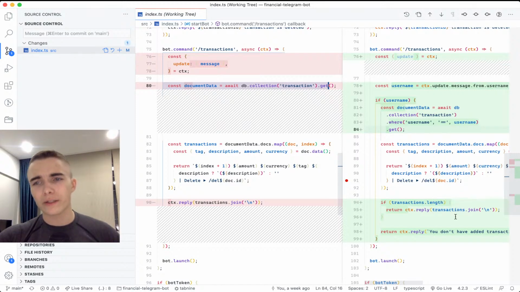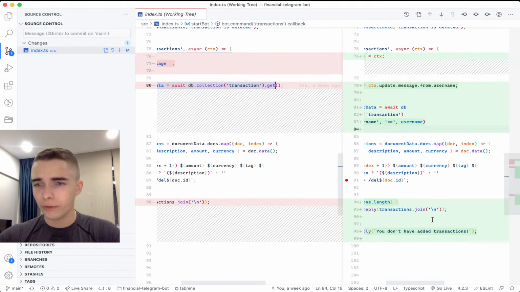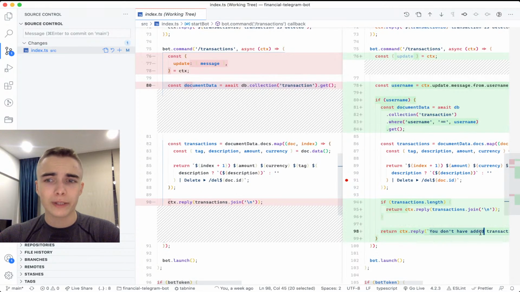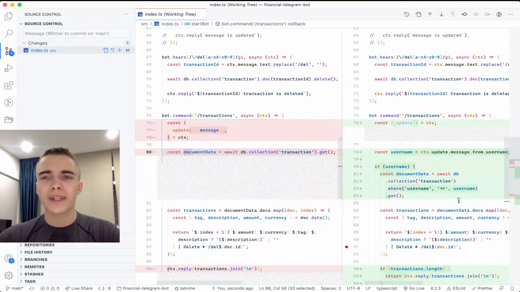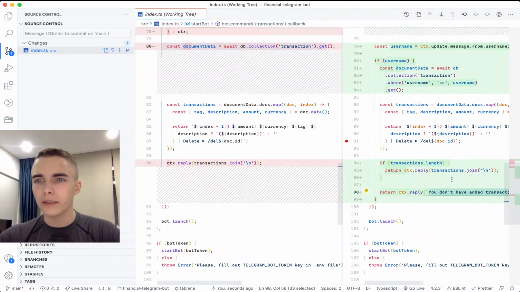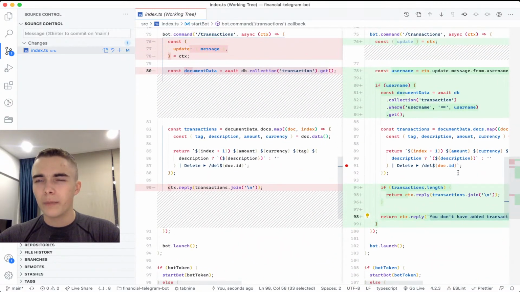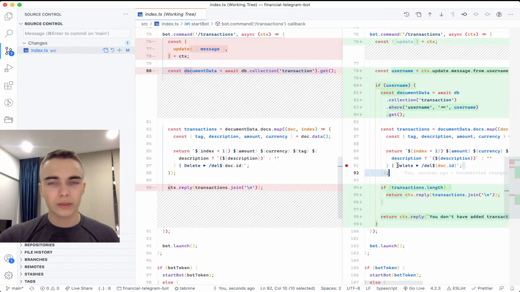Also I added an error, so if you don't have transactions, you're gonna see that message. I didn't implement anything for delete, as I recall, but it doesn't really matter, because if a person doesn't see somebody's transactions, the person is not able to delete them. It's really obvious.